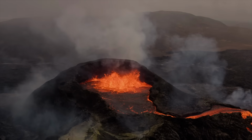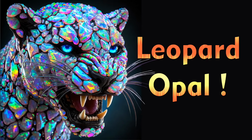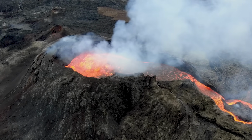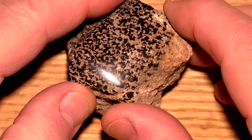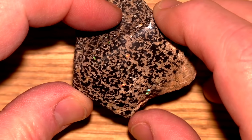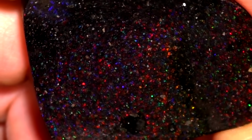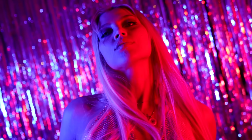I'm sure you guys remember basalt, right? I mean, from my last video on leopard opal. The basalt in Honduran opal is more or less solid, with no holes or vesicles that we saw in leopard opal. So why is Honduran opal not well respected? It's because the color is present as tiny little dots, and nobody wants to have to strain their eyes to see something beautiful, right? Of course not.